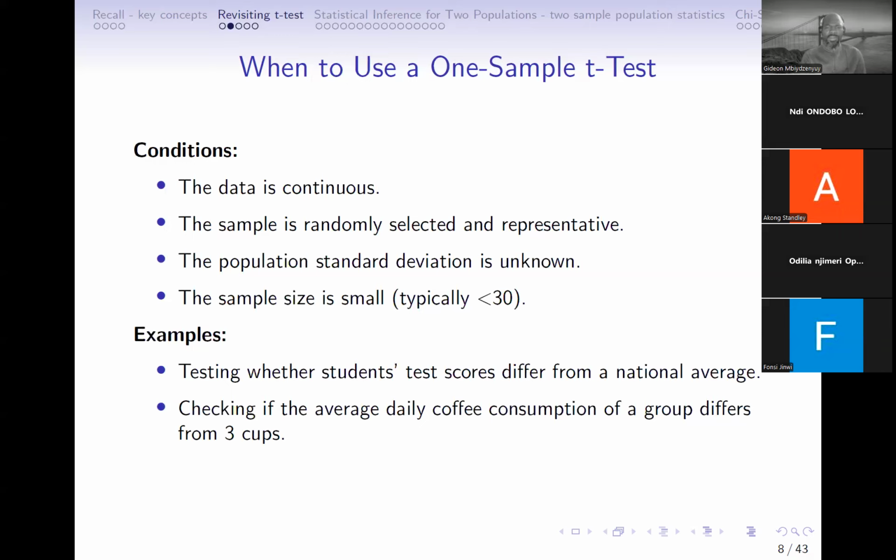To do this, we also need to verify these conditions. As you've seen, the choices we are going to be making under any experimental setup for testing a hypothesis are often going to be governed by the conditions. You will always have to think about the conditions that the data, the sample or the population are put into in order for you to do the correct test. So for the one sample t-test, we require our data type to be continuous.